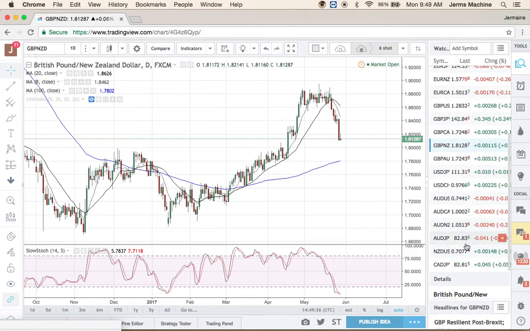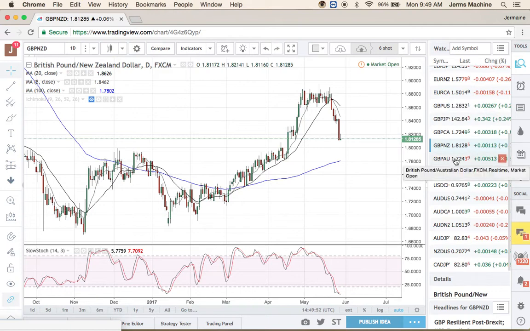Well, even look over here. NZD is beating USD. So we got two strong currencies. We got New Zealand strong and the pound strong. But out of all of that, the pound is stronger than the New Zealand. That's basically what I'm seeing just from looking at my watch list here.